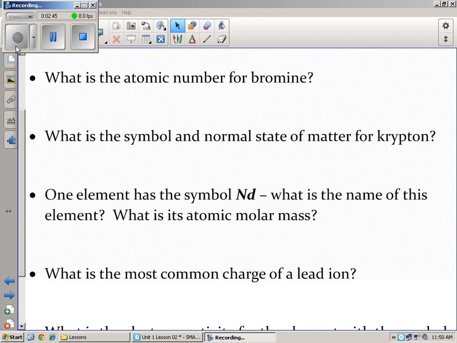55.85. The most stable ion charge is one of the most important things you have to remember for this class. Iron comes in a 3+ and a 2+, of course. The most stable one, or the most common one, I should say, the most common charge of iron that it forms when it wants to lose electrons is the 3+. You know that because it comes first in that little square there. So there's a 3+ and a 2+. The 3+ is the most common one. Okay? Make sure you know that.